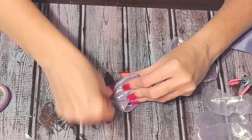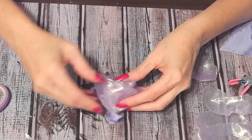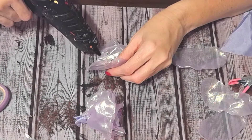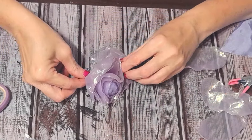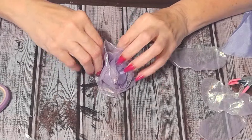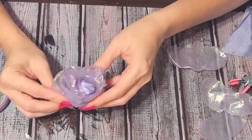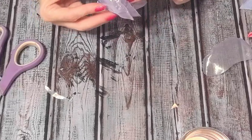Remember to cinch them in so it creates more volume. You can make these roses as large as you want, and you can even mix the fabrics between satin, silk, and organza — that's a beautiful effect too. But here you have the rose — we're coming to the end of it. You can embellish the middle if you'd like; I left it plain. And here is your beautiful handmade organza rose. I think it came out perfect. I love it.